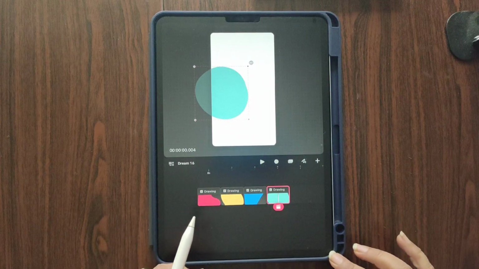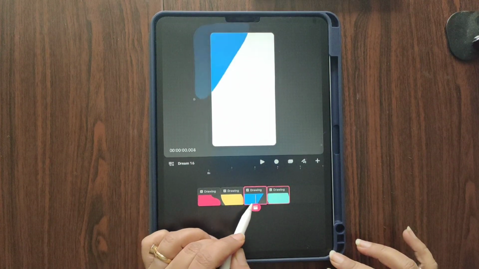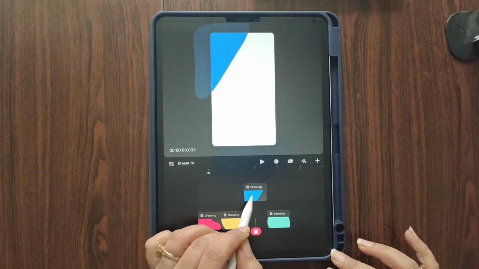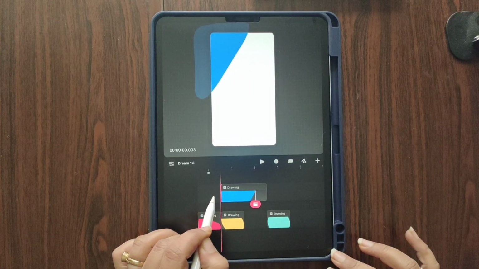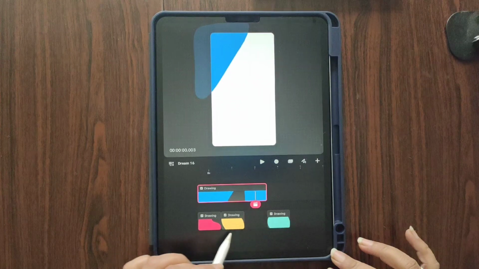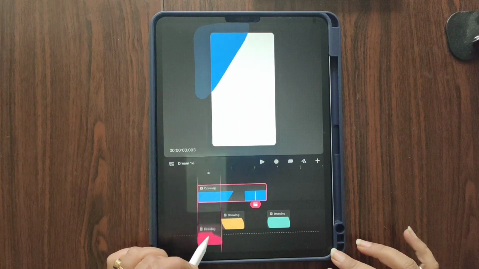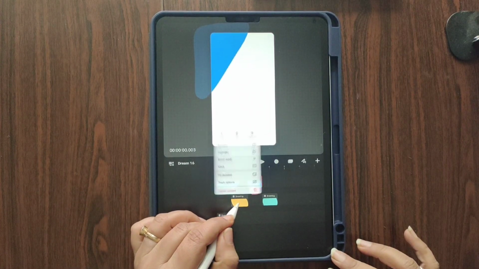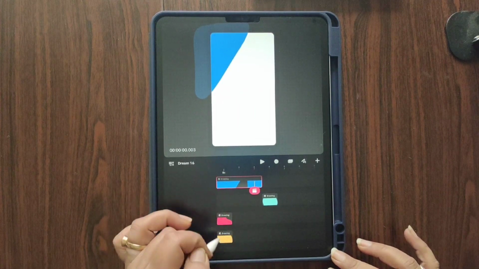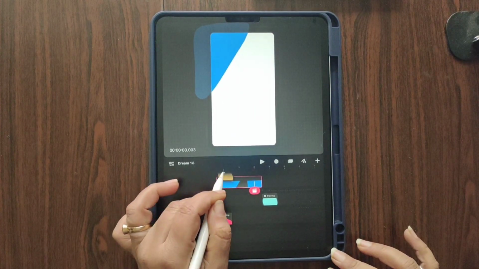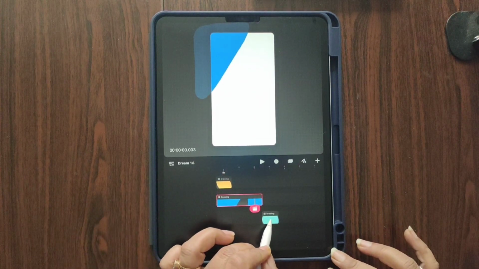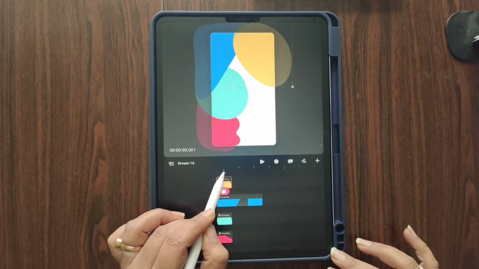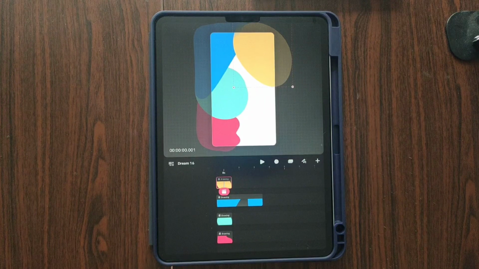Now I want all of them to be on a different track. Now I want the blue one to be on the top because I want that to be above your green thing. Then the pink one will be below, and yellow will be below the pink. It can go anywhere because it is not coming in. Okay, it's coming in contact with, I think, the blue one, so it will go above the blue like that. So now when you keep your cursor at 0, you will see all your shapes like that.